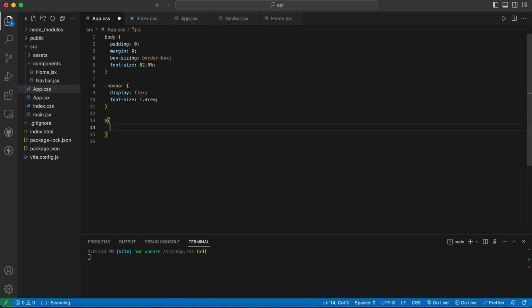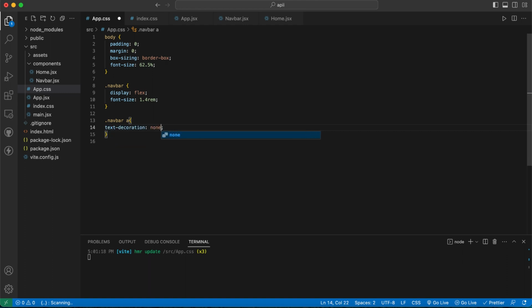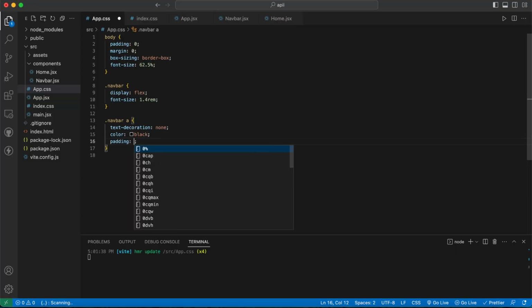Let's give the a tag, or the link tag, no decoration, and the color will be black. And let's give it a little bit of padding of 12 pixels up and down and 14 pixels left and right.